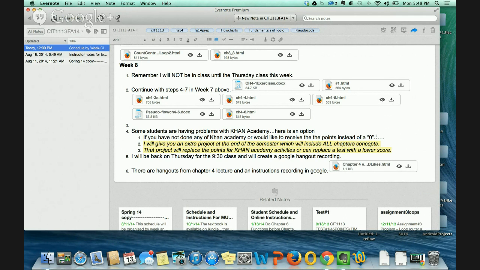Or if you've done Khan Academy or done part of it, then I can give you partial credit for it and part of the project. Or you can use that project to replace a low test score or a test score that you didn't take, other than the final. It cannot replace the final, okay? So if you miss 1, 2, or 3 tests, or you get a real low score on it, then let's see, are the tests worth more than the 50 points though?